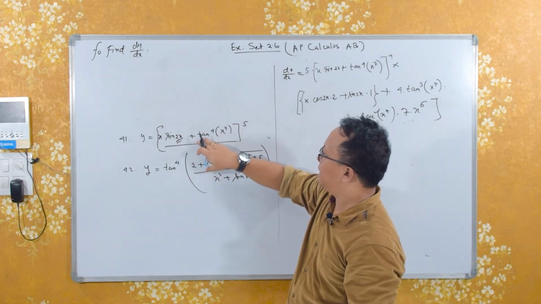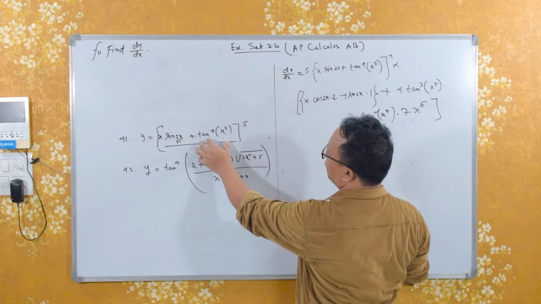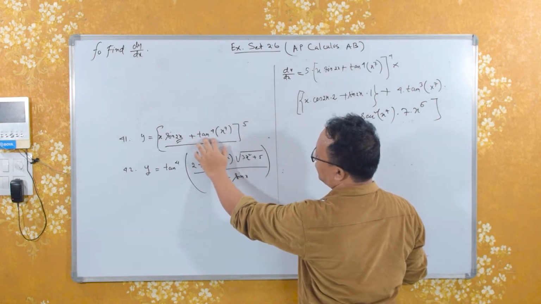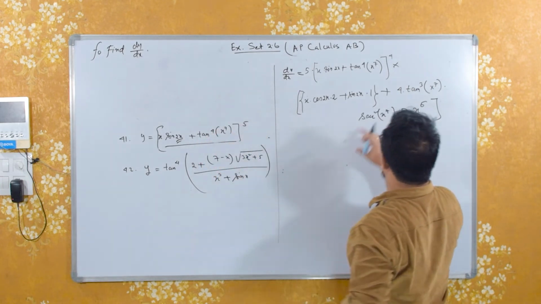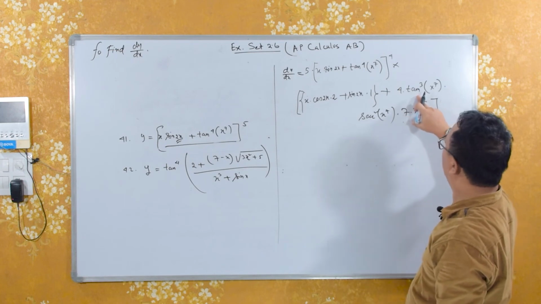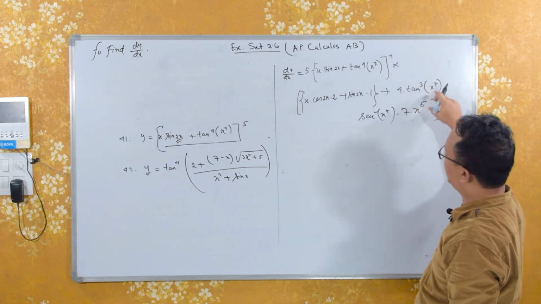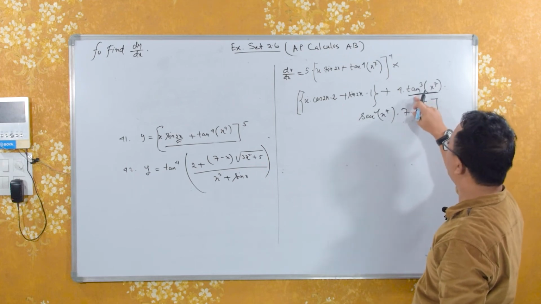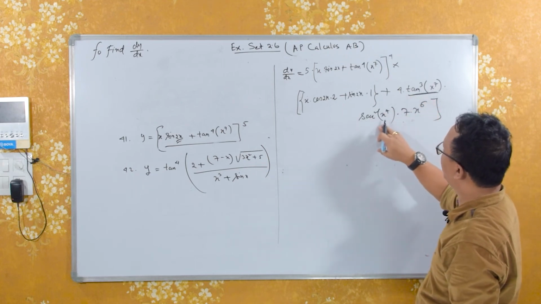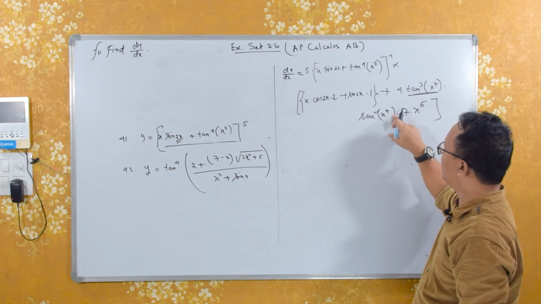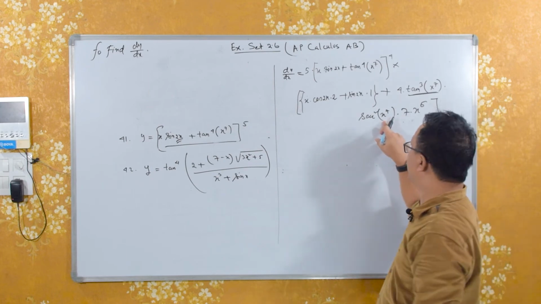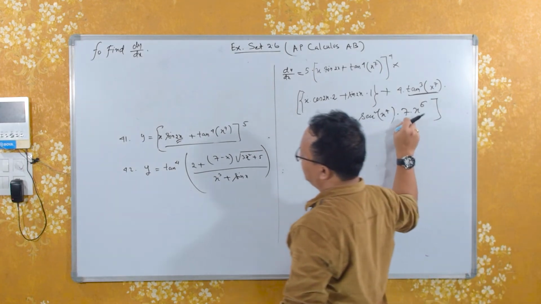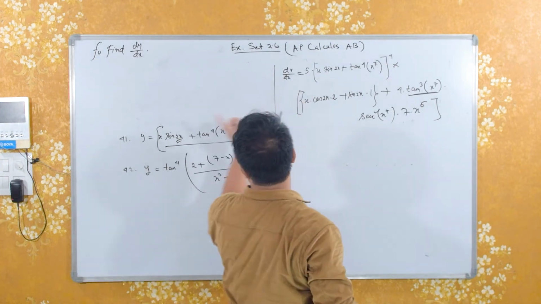Now next, forget about this, 10 raised to 4 x raised to 7 is 4, 10 raised to 4 minus 1 is 3 x raised to 7, again differentiating with respect to x, 10 is sec square x raised to 7, and again x raised to 7 differentiates to 7x raised to 6. This is the required answer for this.